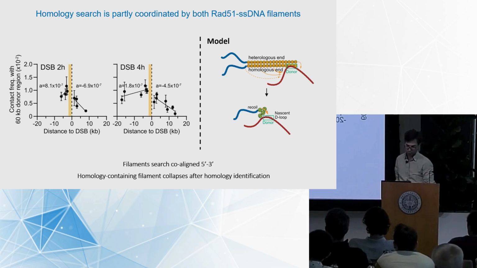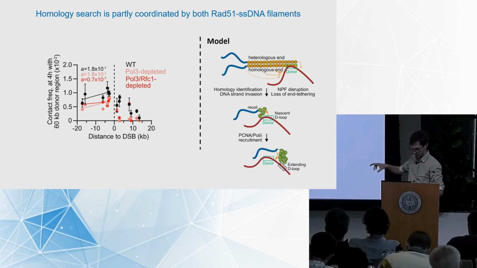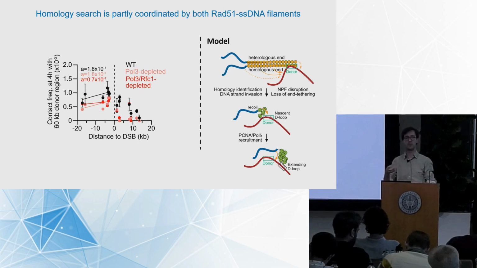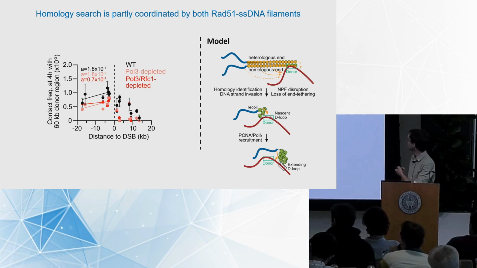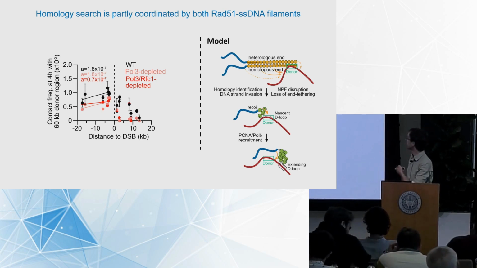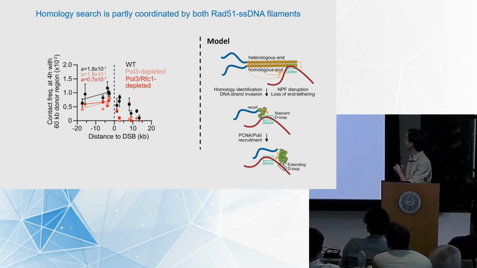So we were curious to know at what stage of the recombination reaction this disruption will take place. And we wanted to know whether it was coupled to the initiation of DNA synthesis, which is a step where you sort of commit to the repair. So what we did was we depleted Pol 3, the polymerase that is making the extension, together or not with a clamp loader. And in fact, it's still a straight line. The slope is the same. So it means that the collapse still happened in the absence of synthesis.